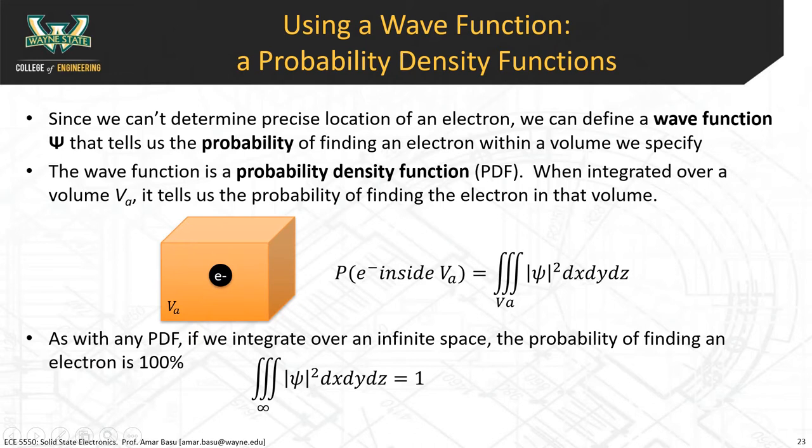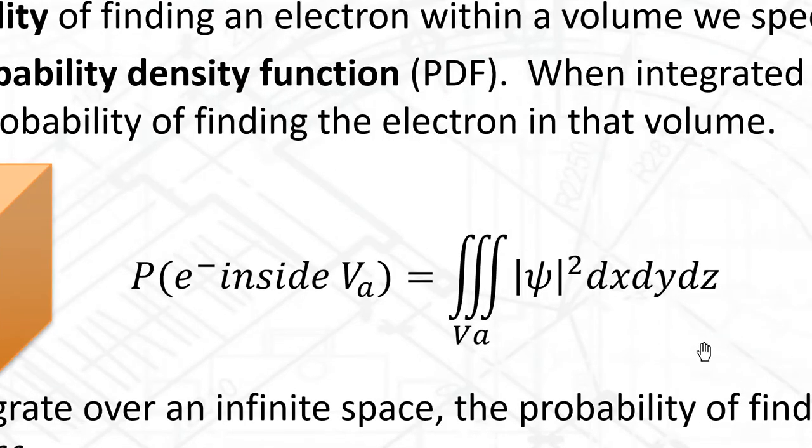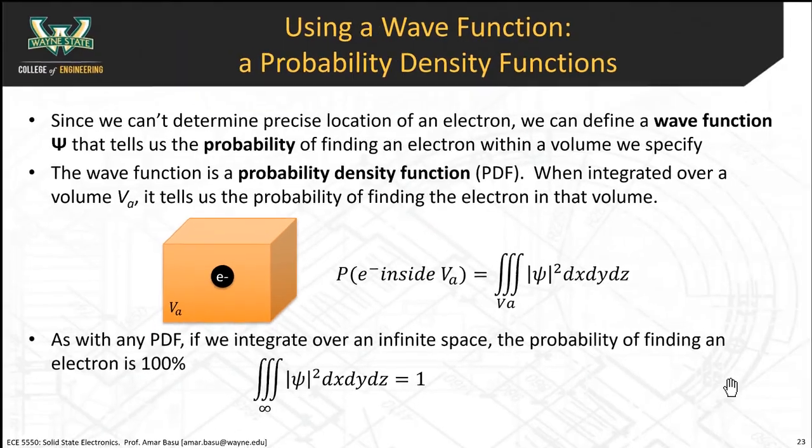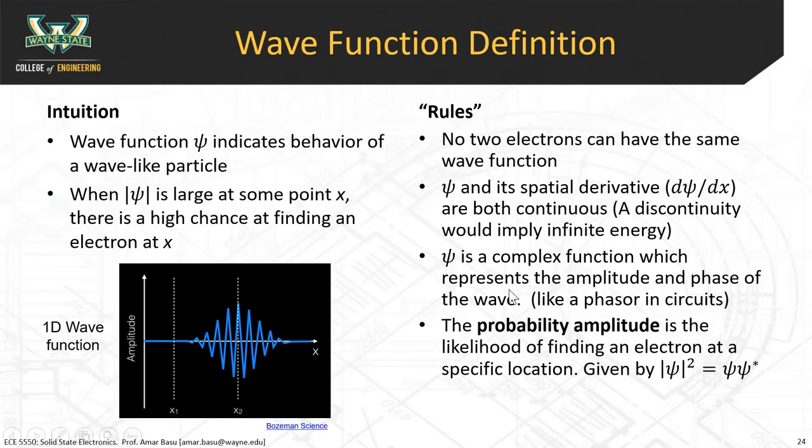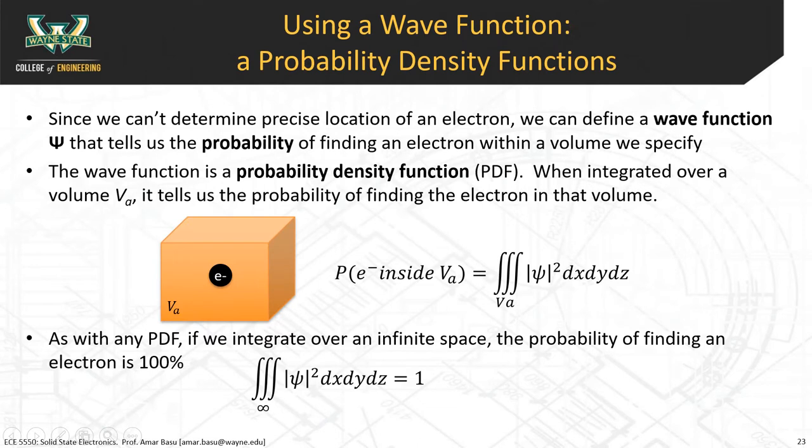That's the first point. The second point is the way that the wave function is defined: the probability is actually equal to the integral of the absolute value of psi squared. Psi is the variable for the wave function. The way that it's defined is that to find the probability, you have to square the psi function and then find the integral of that. Subtle but very important point.